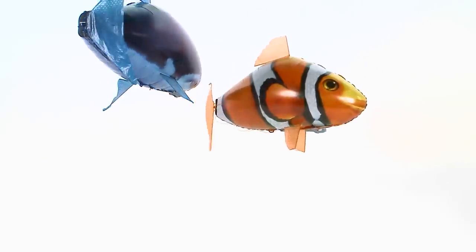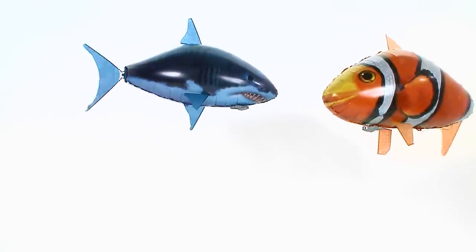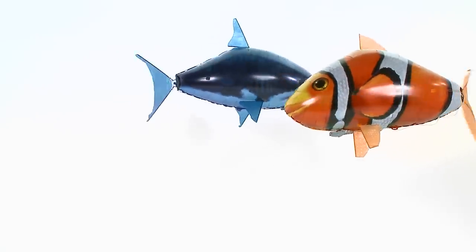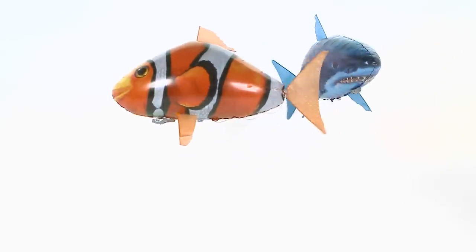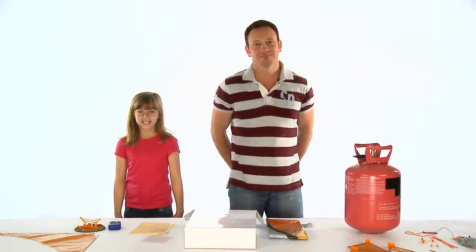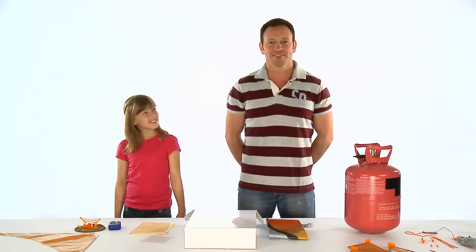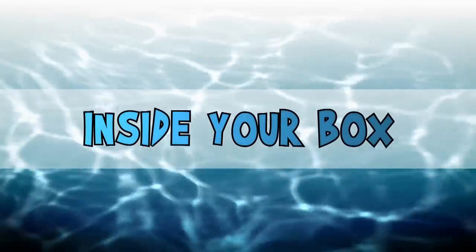This video will take you step-by-step through the easy assembly process so you can get your Airswimmer flying in no time at all. Firstly, please read the full instructions and warnings in the enclosed manual prior to assembly. This will help avoid damage or injury and help you to operate your Airswimmer correctly. This product will require two people for assembly and must be completed with adult supervision only. You should only assemble and use your Airswimmer indoors.